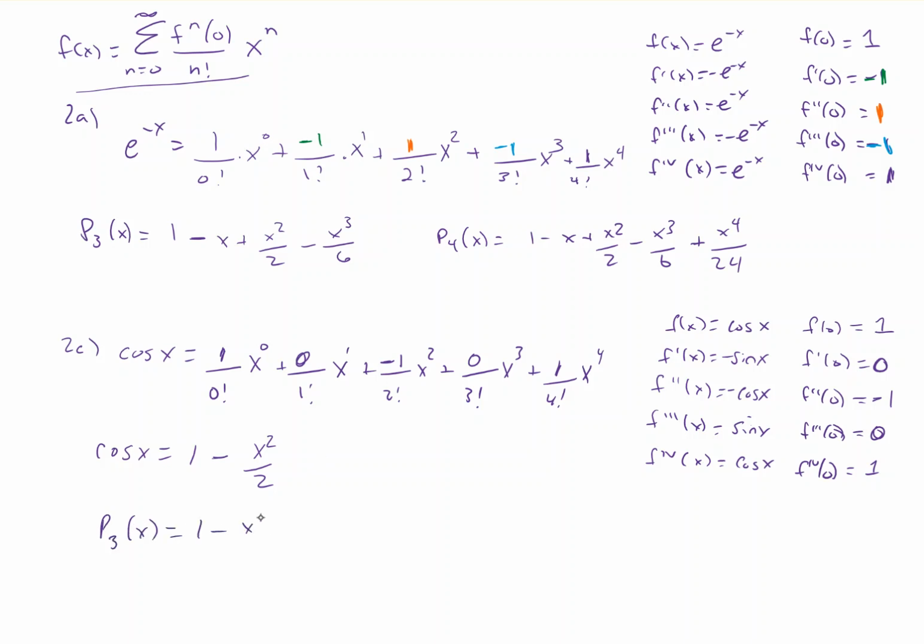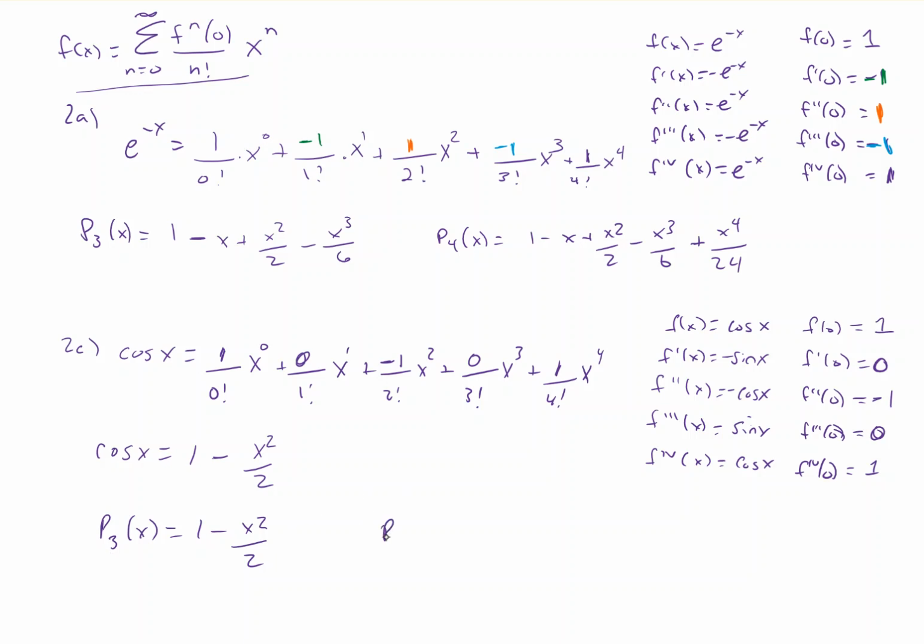Now, if I was asked for the polynomial that uses the third derivative, I'm kind of done right here, because this is the one where the third derivative was 0. So that last 0, I'm kind of done. So please make note that if the third derivative is 0 and they ask you for P3, you're done. You don't need to do any more because you've used the third derivative. Sometimes they'll ask you to make sure you give 3 non-zero terms, which means you're not done. You need to do more. If you're asked for non-zero terms, that means you have more work to do. But in this case, if they asked you for the third degree polynomial, you're done.